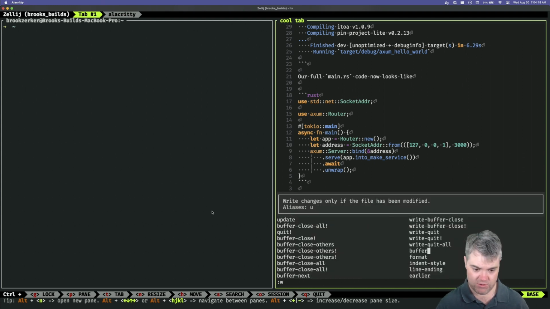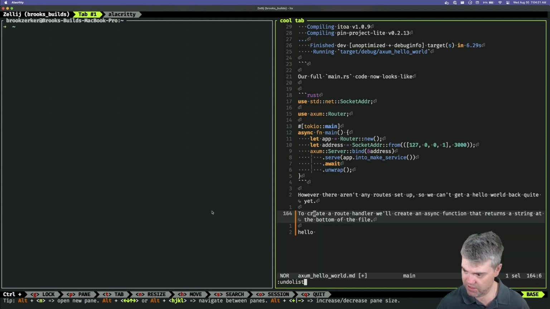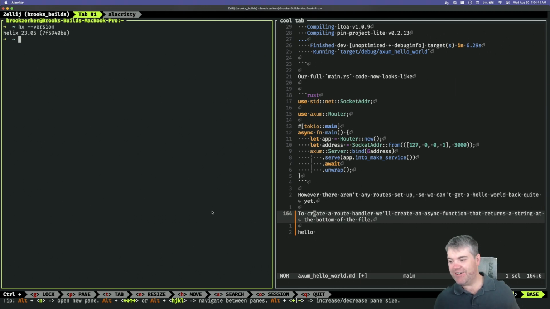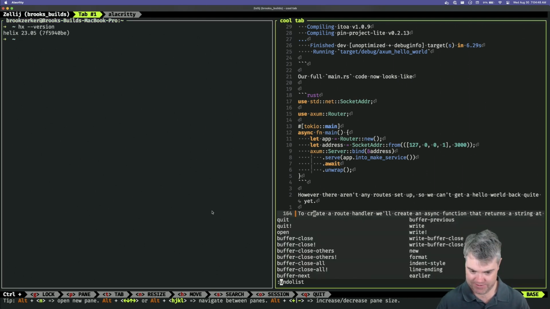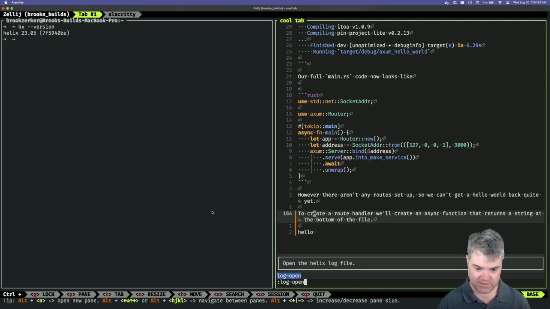Undo list. So undo. Do I have just the wrong version? I have 2305. Oh, this is Helix. Okay. I was getting confused about that. Log open. Ooh, log open.